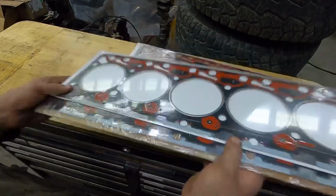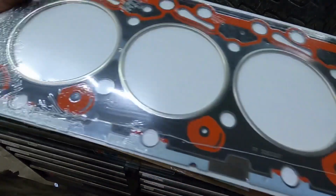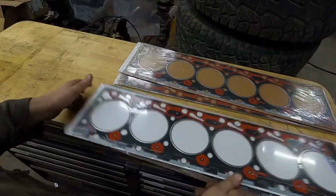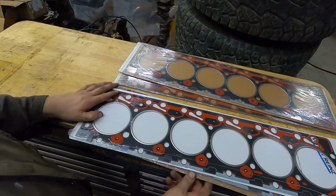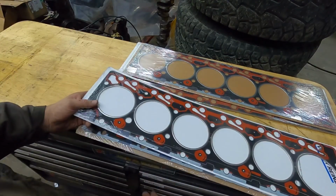So this is the factory one. This one is 61 thou thick, crushed. And then this one is 71 thou thick. And then they also make an 81 thou thick in a stock style gasket. But I just wanted to mention that to you guys.